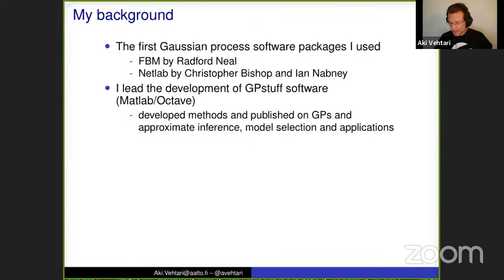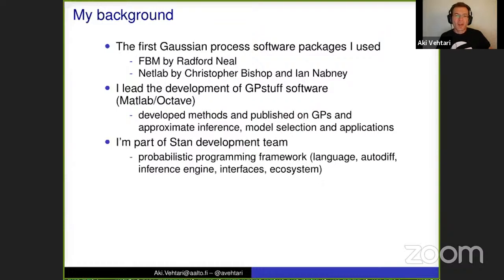Of course, I've now stopped developing GPstuff because it's in MATLAB, and there are not many people using MATLAB anymore, although we still see that people are working with GPstuff, and we sometimes get questions. So there are some people at least still using it. And Jarno Vanhatalo, who did a lot of coding for GPstuff in the beginning, is also using it for some projects.